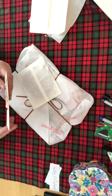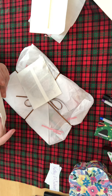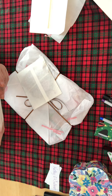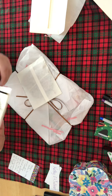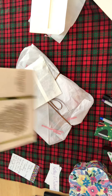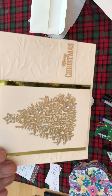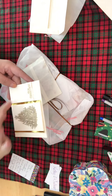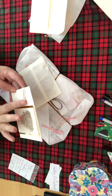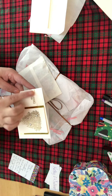Here's her card — oh, a stamped tree! Oh pretty, oh my gosh, Merry Christmas! This is beautiful. This is her first pocket letter. She says she hopes I like it and that she's very new to this but loving making new friends. Well, I'm loving making new friends too! Oh wow, this is beautiful Kathy — seriously, you should be making videos. Look at that — it's beautiful! She has it embossed.